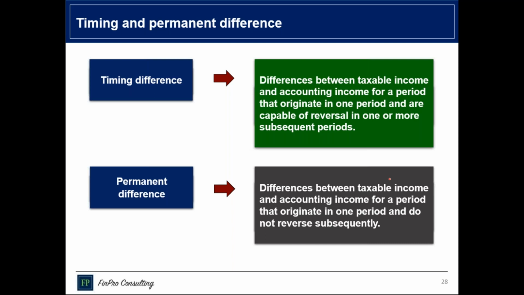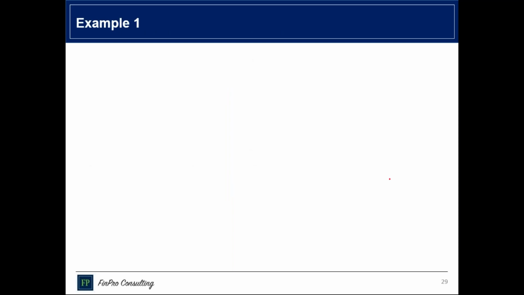For example, exempt income. Earlier, dividend from listed companies was exempt. So it was never taxed, and that became a permanent difference. Or, let's say you have paid any interest or penalty on late payment of TDS, for example. It will never be allowed under the income tax law. That will be called a permanent disallowance, on which deferred tax is never created. So deferred tax is created only on the timing differences. We will take one example to understand why deferred tax is required, and why this accounting standard came into the picture.